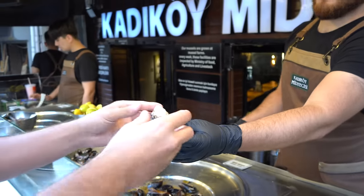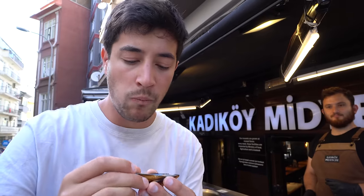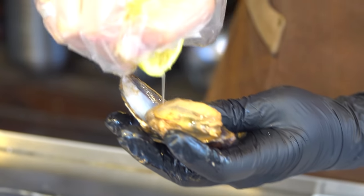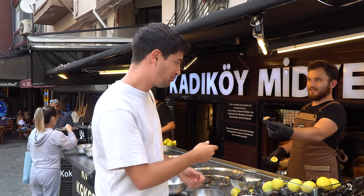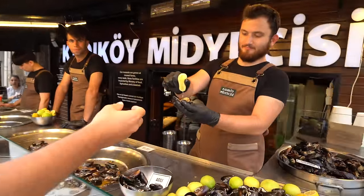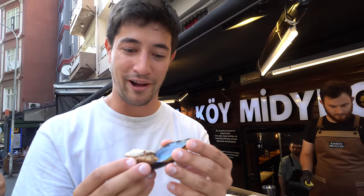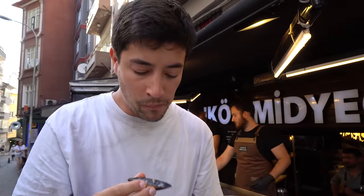So let's try a spicy one. Thank you. So this is the spicy version. Oh man. Oh, that's wonderful. And the rice is spiced up nicely. A little bit of heat there. Oh man, so fresh and good. You just stand here and eat. This kind of reminds me of Pani Puri in India. You just stand and they keep serving you until you're done. Oh, this one is super stuffed. Look at that, a bunch of rice in there. Perfect one bite.